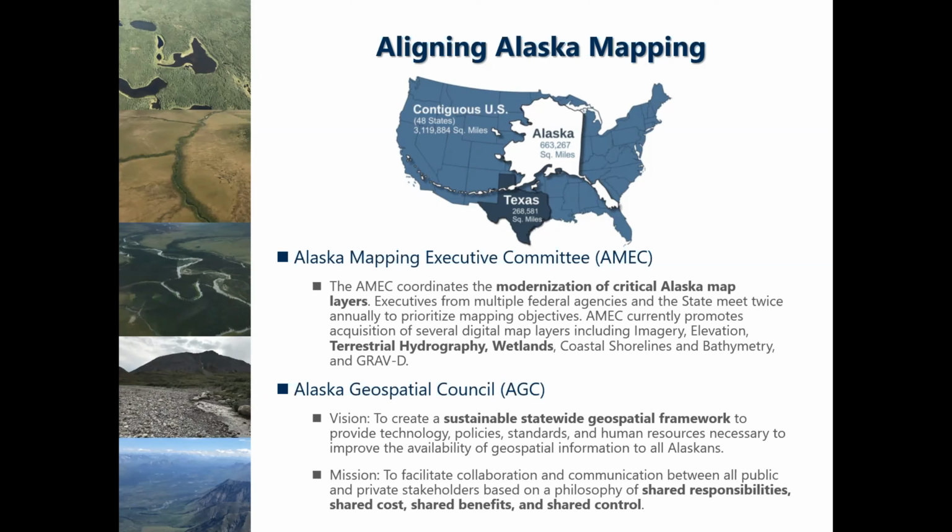Around 2008, though, federal officials realized that there was a lack of accurate spatial data that was leading to safety, environmental, and economic concerns. Here was a state producing significant amounts of oil and gas, running large mining operations, with 60% federal land ownership, and we can't even get our topo maps correct, let alone accurately map our shoreline, our wetlands, and river corridors. And so the need for improved data was obvious, but how are we going to get there?